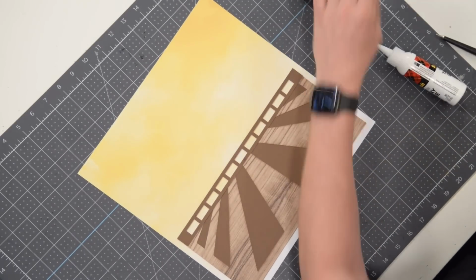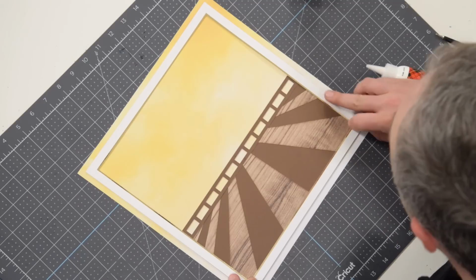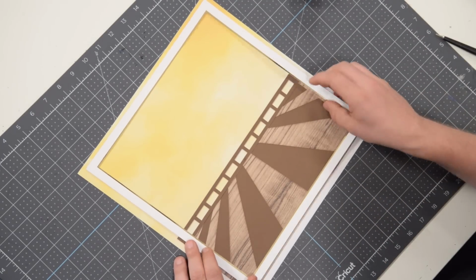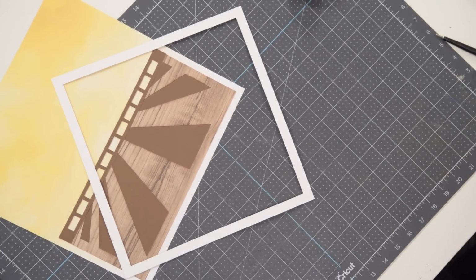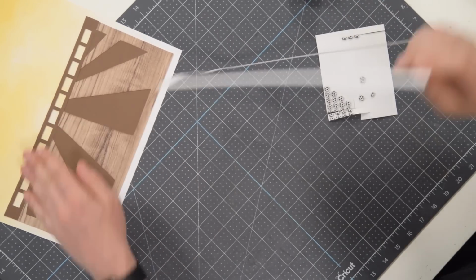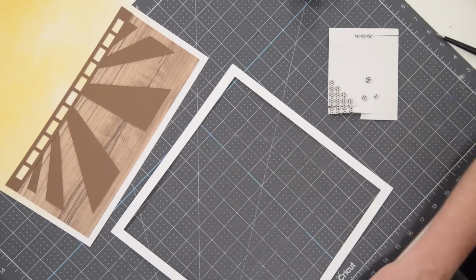All right, next, we're going to grab this little natural frame, and that's going to go like this, right on here. Should get it nice and centered. Should cover up pretty much the whole thing there. So we're going to flip this over, and now we want to raise that up so it's elevated so that we can create some depth there, okay? Let me take a look at, see how that looks. That looks fine, okay?